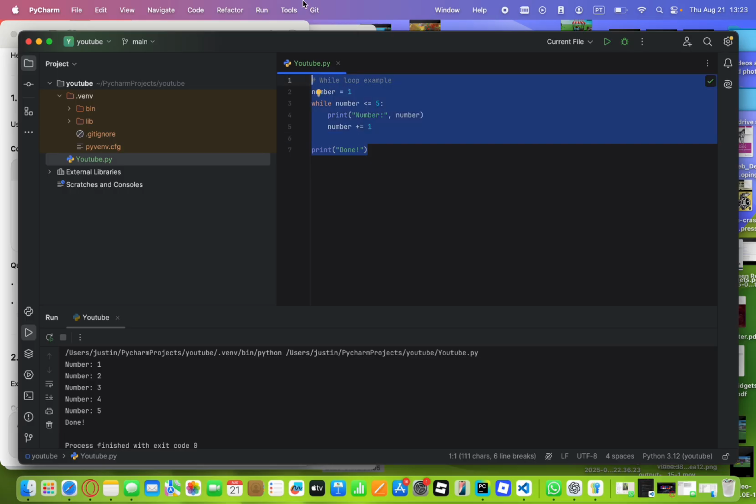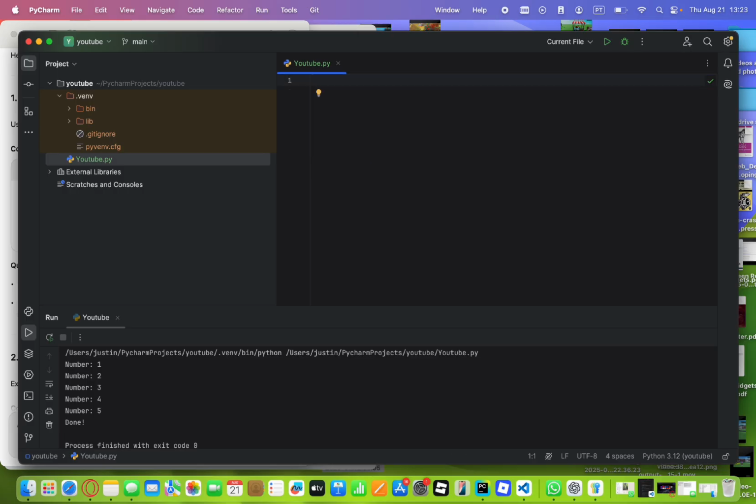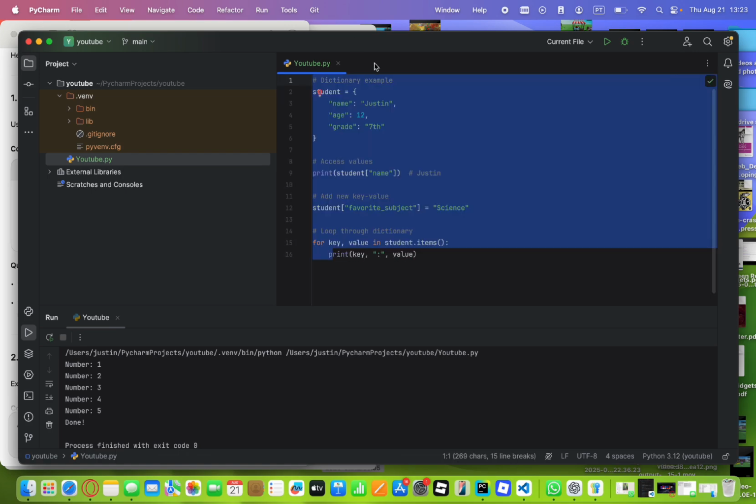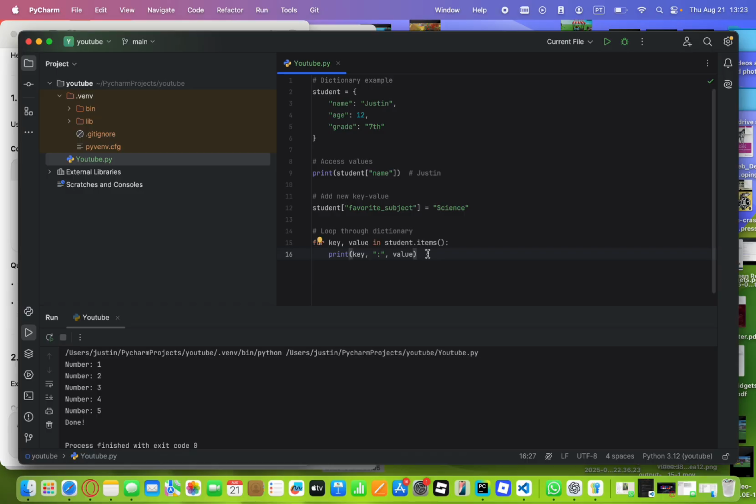So now we're gonna go to dictionaries. So basically here are dictionaries. So a dictionary contains two things: a key and a value.